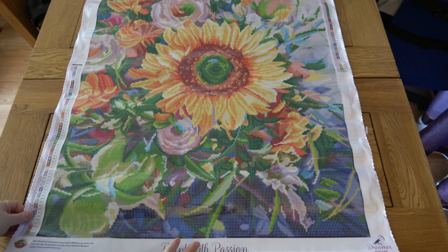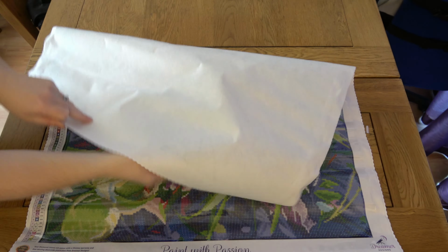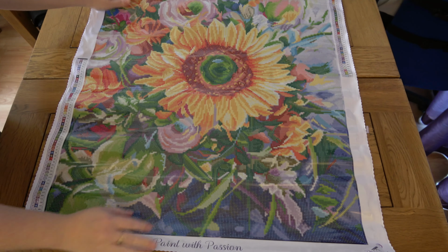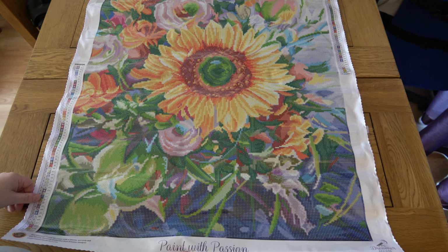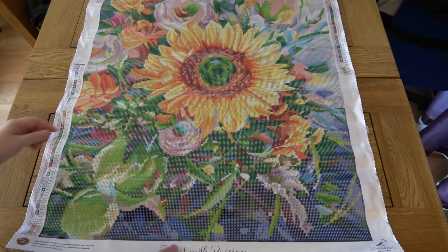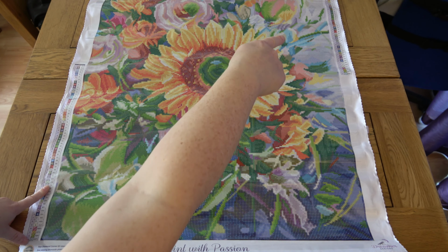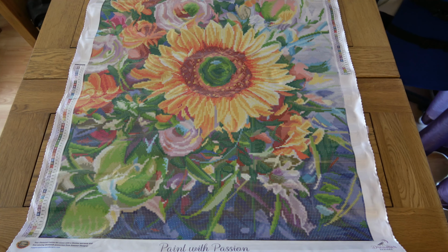Let's take a look. How much have I got in frame? Oh, quite a bit. That top bit is still folded over. Wow, isn't that pretty? So we've got Dreamer Designs Paint with Passion at the bottom here. That's like their tagline, and a lifetime warranty mentioned here. We've got legends on both sides and some other bits about social media links at the top, and at the top where you can't quite see because it's just out of frame, it also says the Golden Sun license from Alissa, Kari and design size. So kind of what you expect. We got all our main details reiterated on the canvas.